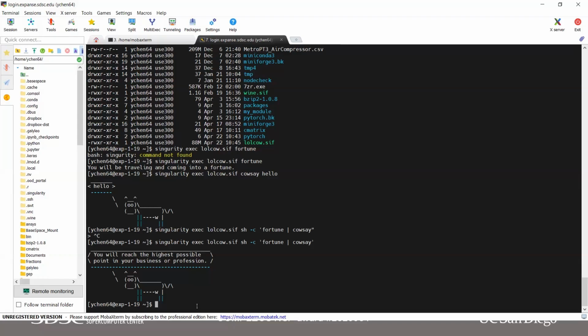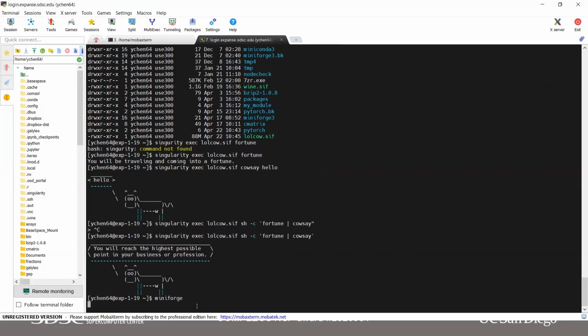I already installed Miniforge and set a Linux alias to load Miniforge. After running that, I can then load Miniforge3 and get to the base environment.